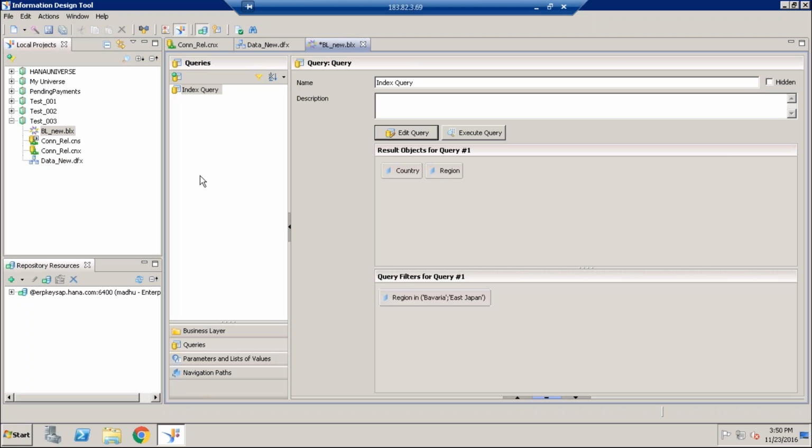And what is a derived table? Derived table, I don't have much idea about derived tables, but it is one kind of view. Do you know views in HANA? So this is like a views concept. Derived tables are also like the views concept, but I don't have any idea about those derived tables. Here we are not using them in BO. We are not using derived tables, right? Some people can use them, but I don't have any idea.